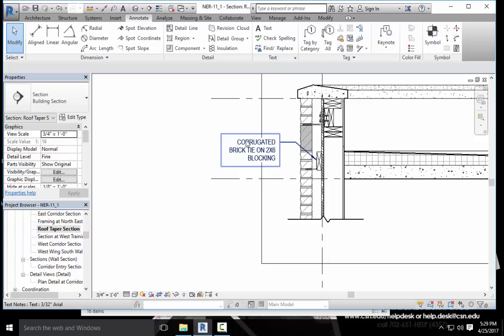All right. These steps are the most common procedure for adding detail to a model. In other words, take what you can from the model, then add line work and detail components to the view. However, eventually you'll find yourself in a situation where you would rather draft your detail from scratch. You can do this as well, as you'll see in the next section. So sometimes you're going to add information. We added information to the existing wall section, right? Sometimes you just need a standard detail that's all lines. It doesn't have anything to do with the model, except it's referenced in the model, but it's really all lines.